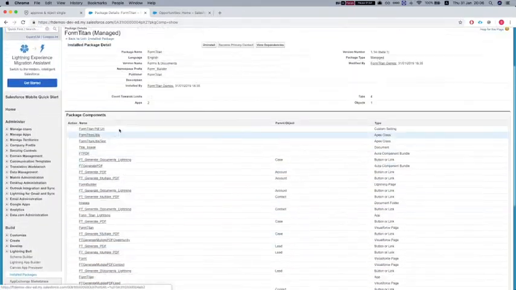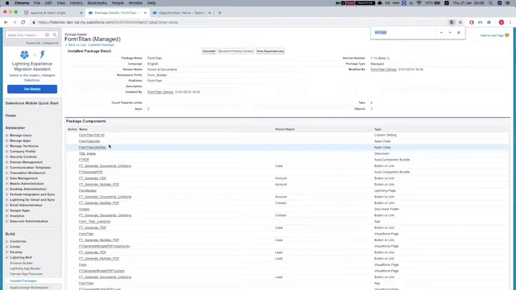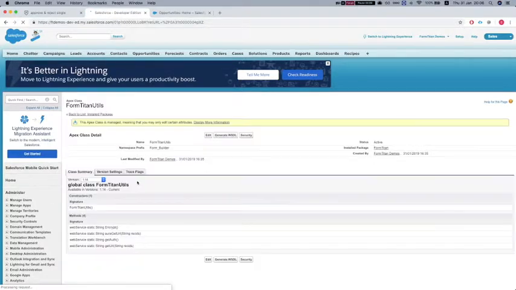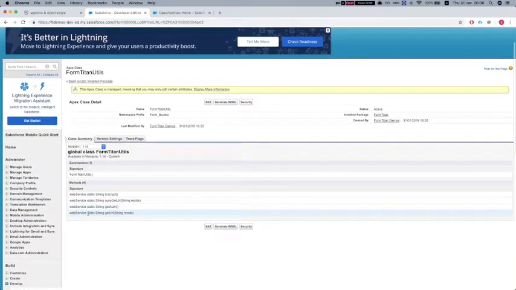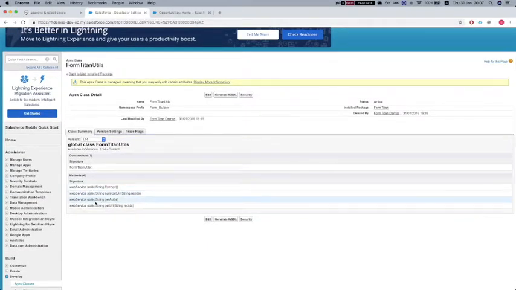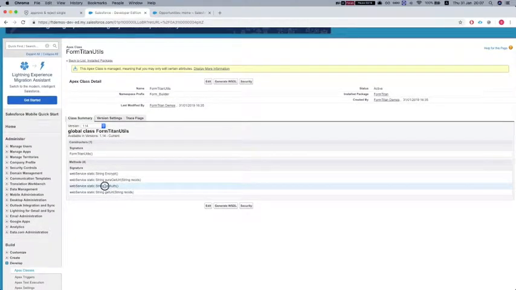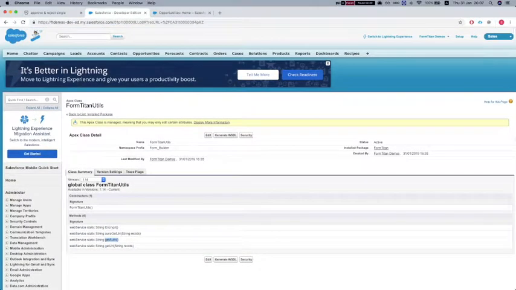One of our package components is an Apex class called Form Titan Utils, and it has a few methods that you can invoke from your organization. What we're looking at is the get auth method. Now let's see how to use it.